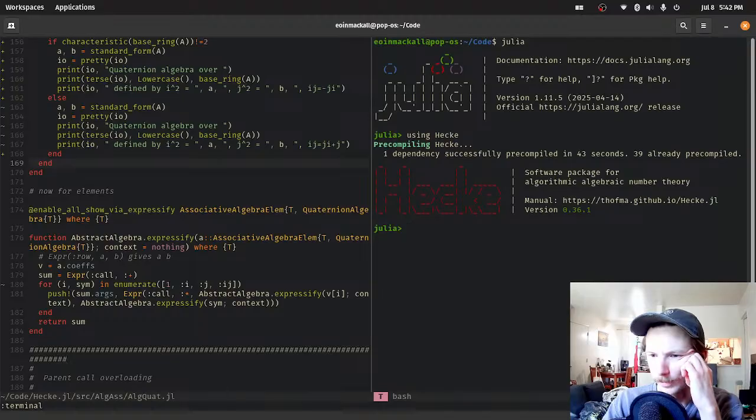This is a type hierarchy, right? Actually, I think the type is owned by Hecke, so maybe it's not a type hierarchy.